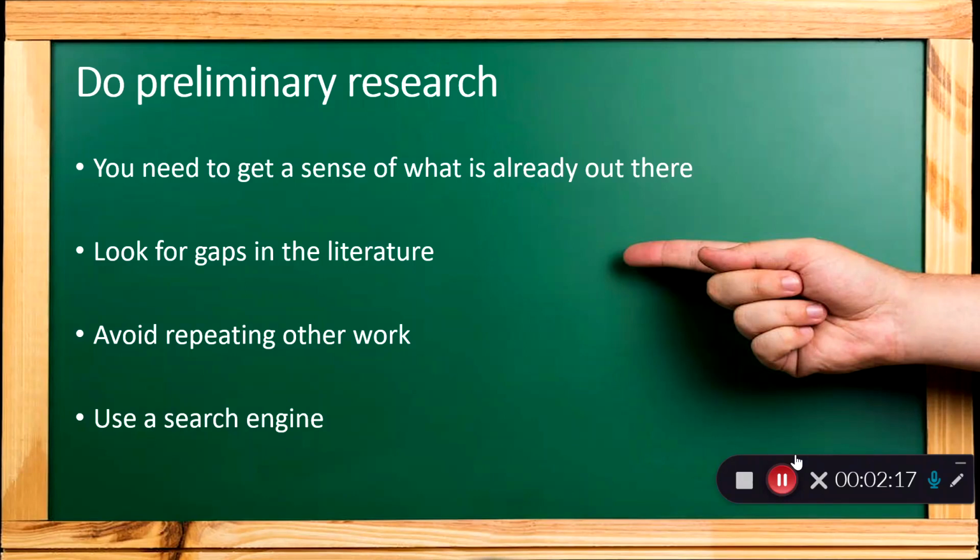Next, do some preliminary research on each of these topics to get a sense of what's already been done in the field. This will help you avoid duplicating existing research and allows you to identify gaps in the literature. A search engine like Google Scholar or a university library page is a really good place to start this. This is important as it will help you understand what literature is already out there, and if you are doing secondary research, for example a literature review, it will help you determine if there is enough primary research for your topic.